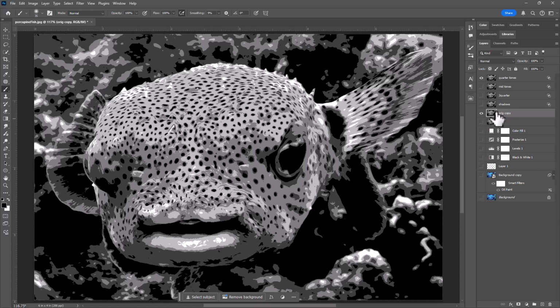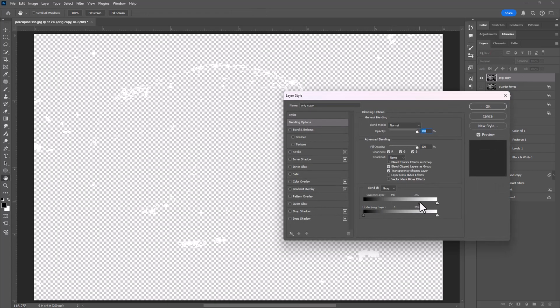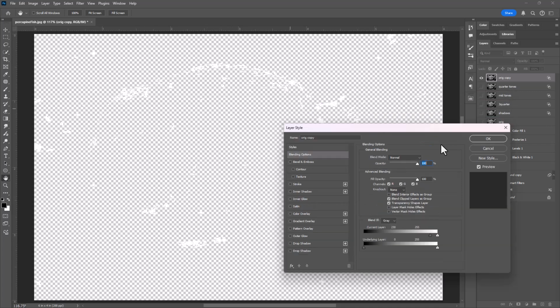So I'm going to go ahead and do that. I'll drag this to the top, turn off the quarter tones here, and then double click to get my blending options, and simply bring this all the way to where I had it right around 230 or so, which I was saying were the highlights.